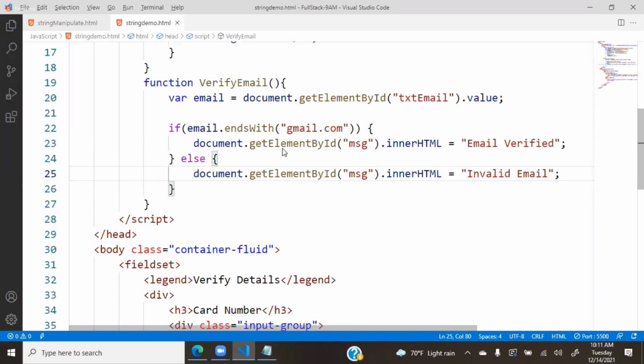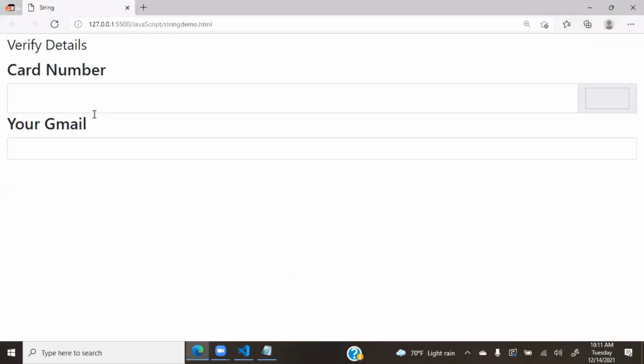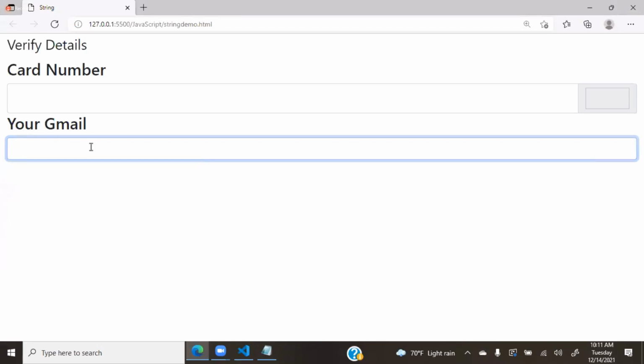So you see here when user is typing Gmail, suppose user is entering something else. Suppose I am typing here, so David, like this, invalid email. At the net gmail.com, then it says email verified. If it is anything else other than that, so it is invalid.